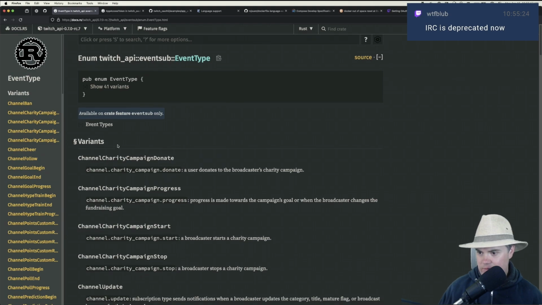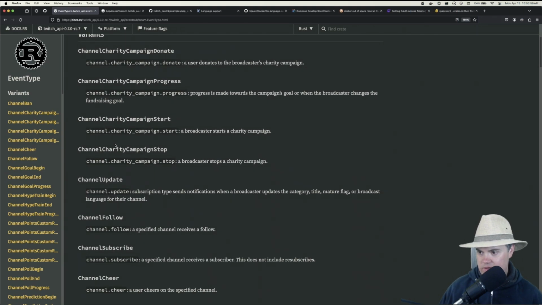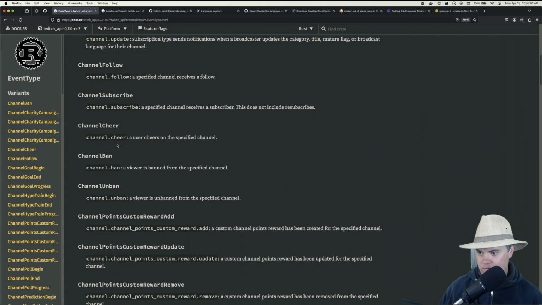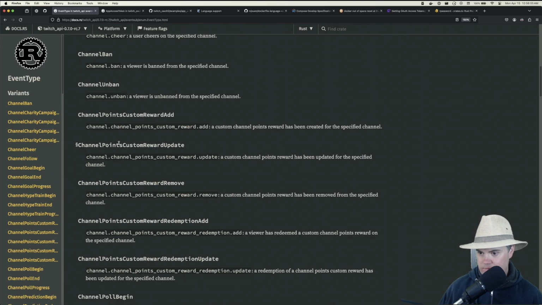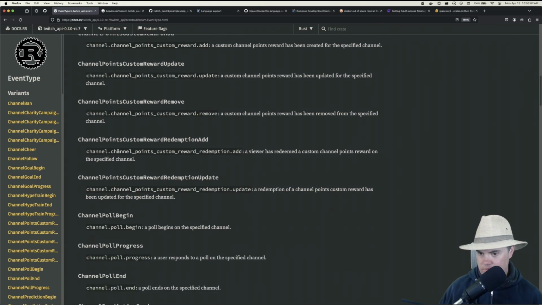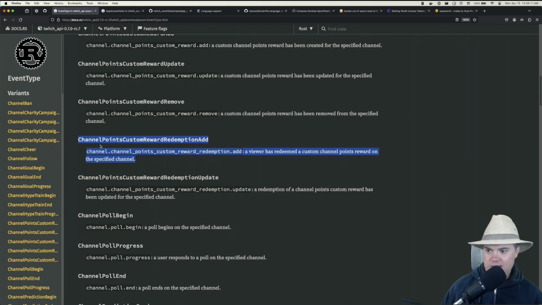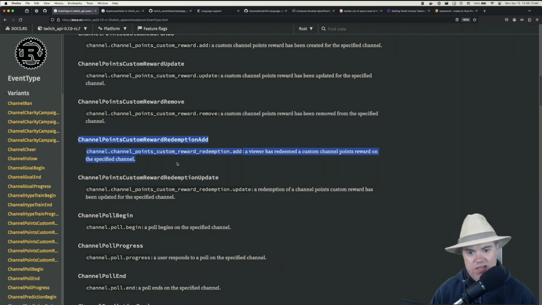And then the event type would be channel points custom reward redemption add. A viewer has redeemed a custom channel point reward on the specified channel. That's what I want. This is what I'm going after.